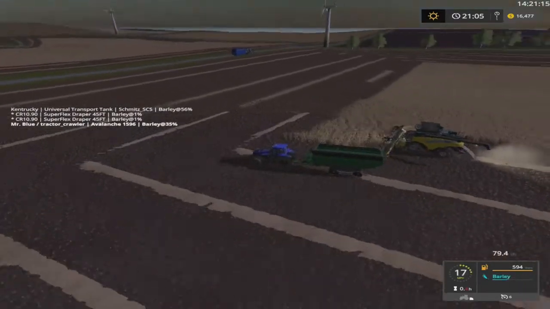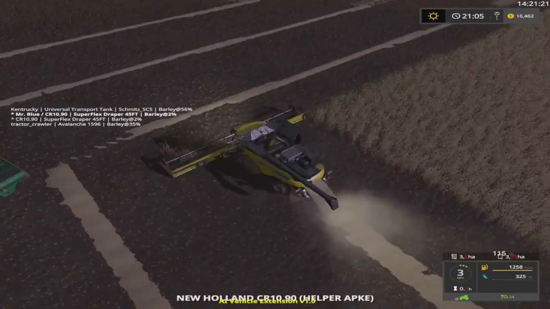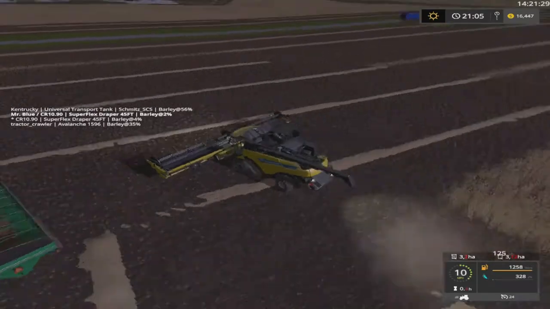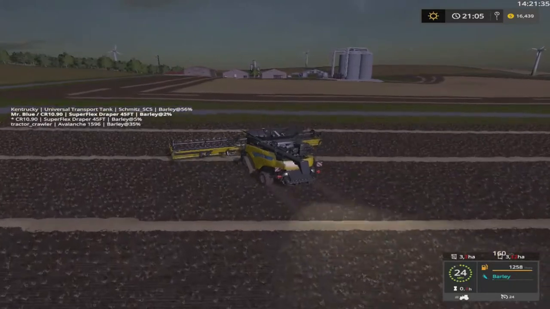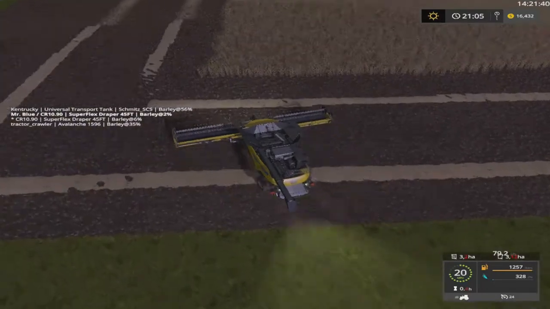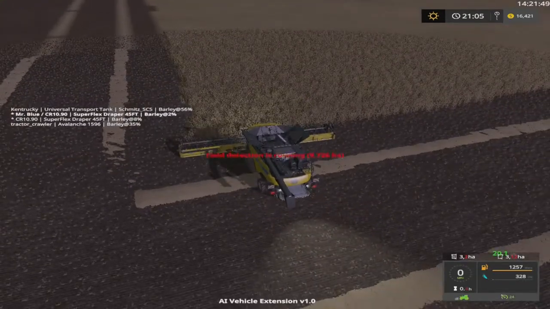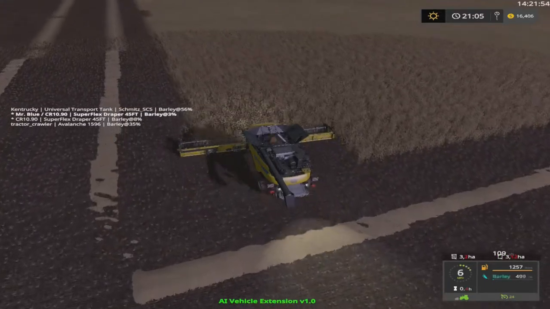Alright, I'm just going to move over. Long enough to catch him. I guess it's Jason on this one and Boo on the other. Alright, I'm going to let that finish that spot. I'm going to move this one over here to get this one. Alright, there he goes. Good deal.